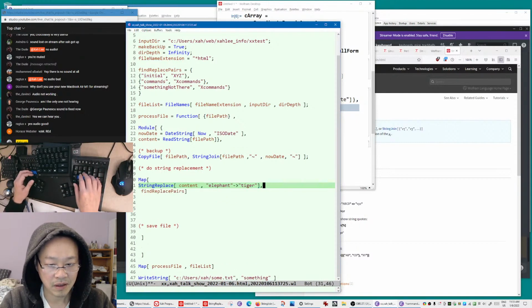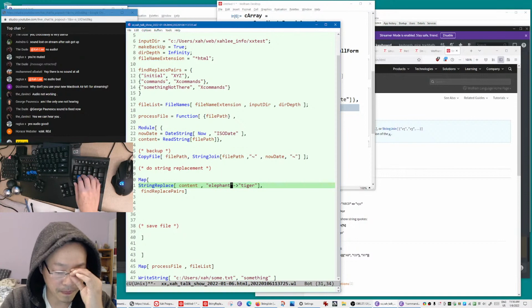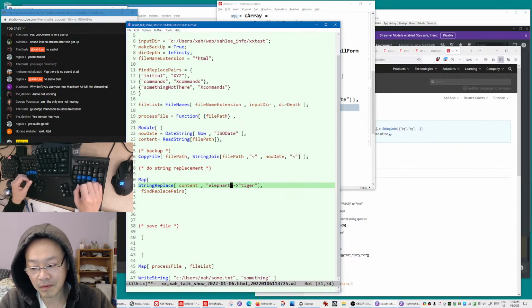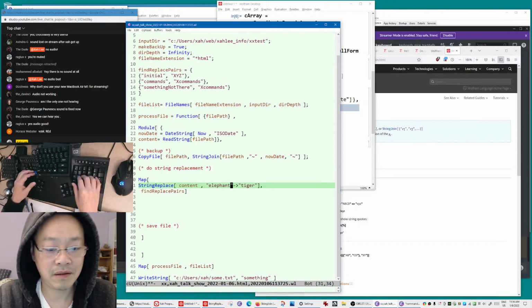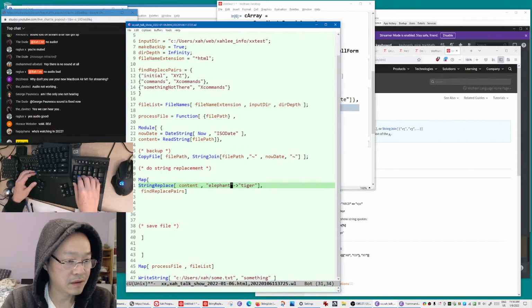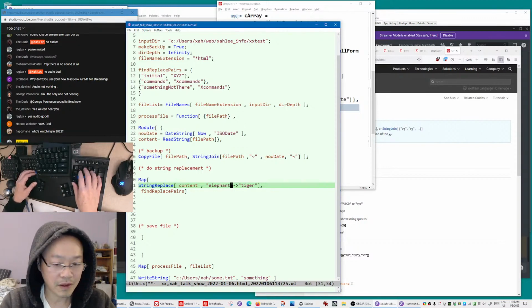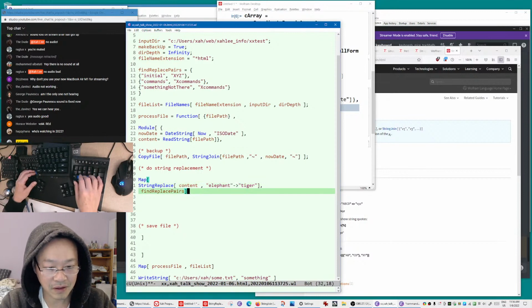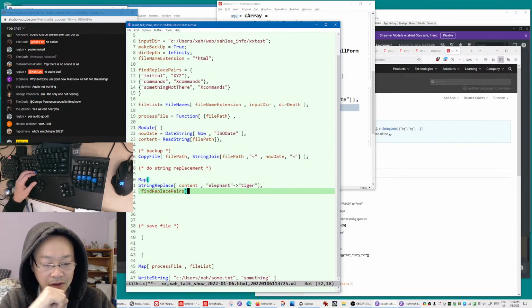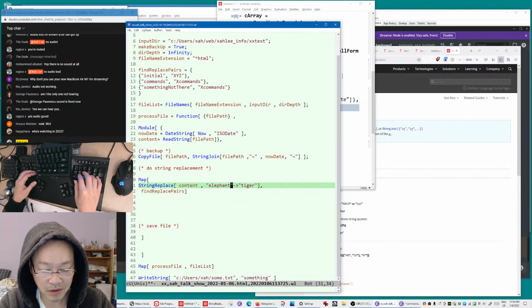Okay, so the function will do that. So the string replacement. Okay, string replacement. So each one, the first element in the find replace pairs.